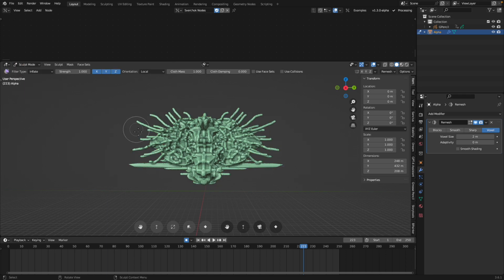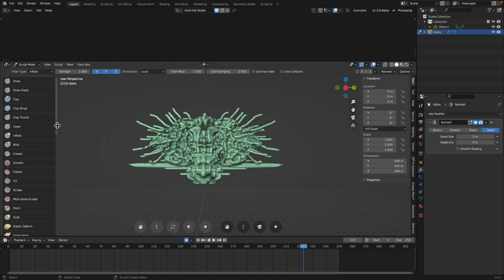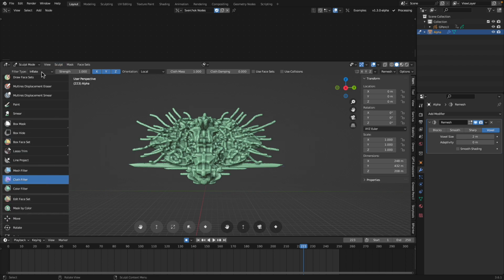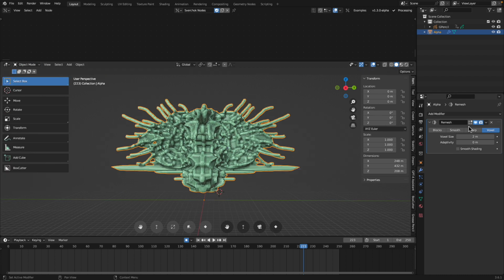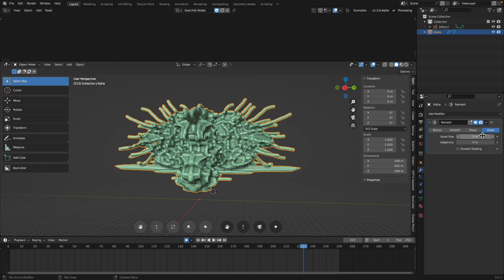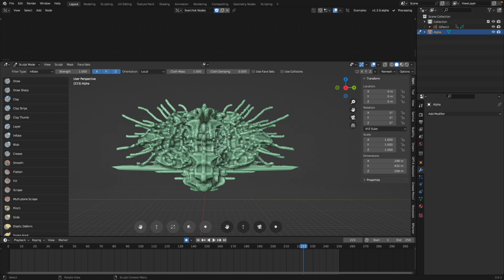Sculpt and T. Get this tool. Cloth filter, once again, inflate. Oh yeah, I forgot to turn off. Apply remesh beforehand. Right click, convert to mesh. Sculpt mode. Inflate.